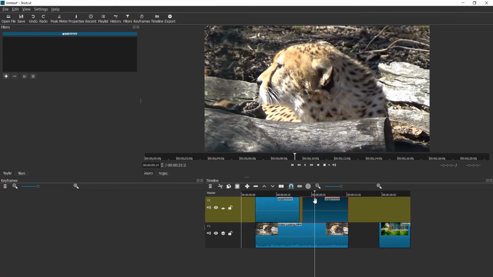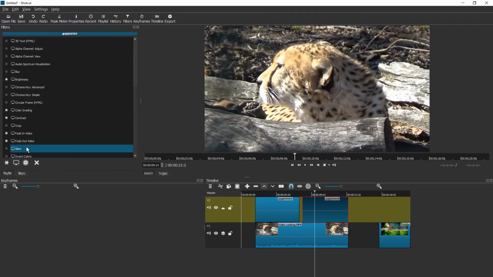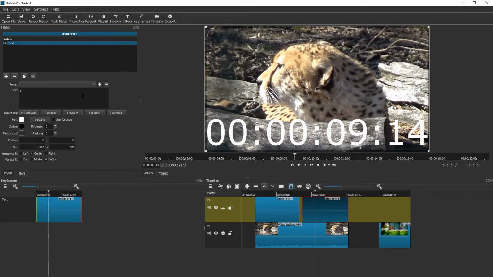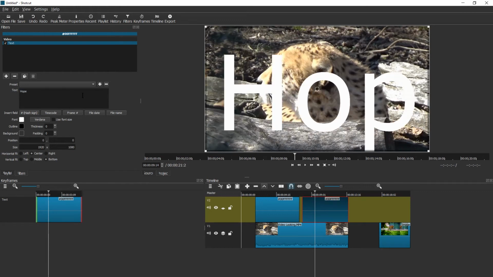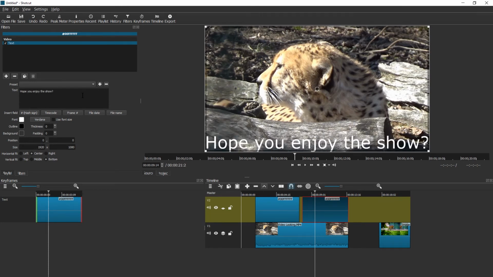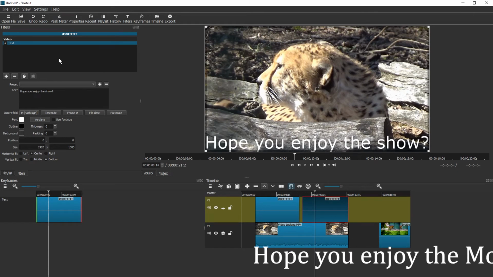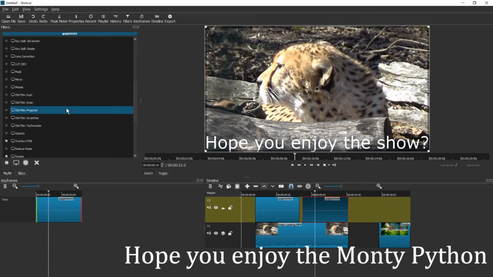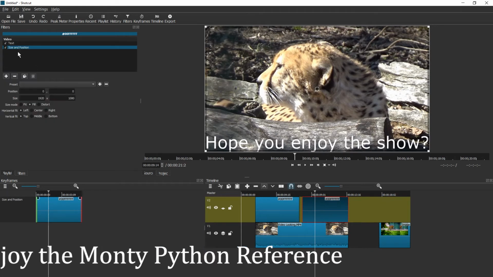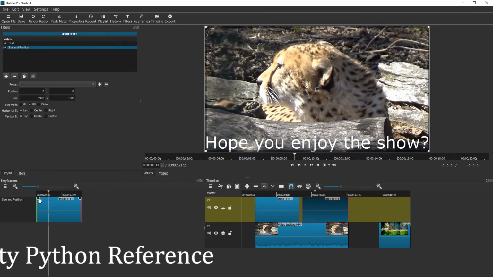And then we can do the same with this thing. We're going to add some text to this. Text right here. Hope you enjoy the show. We're gonna not play around with the font. This seems a bit broken right now, more than last time I tried it out. And we're going to add the size and position filter, and this one we're going to play around with.